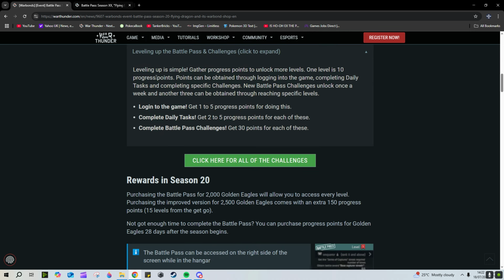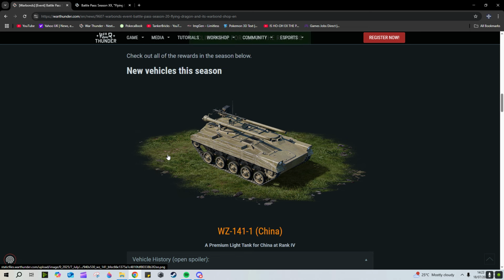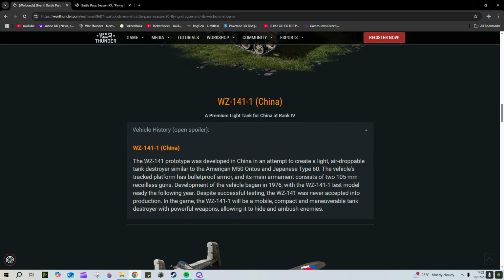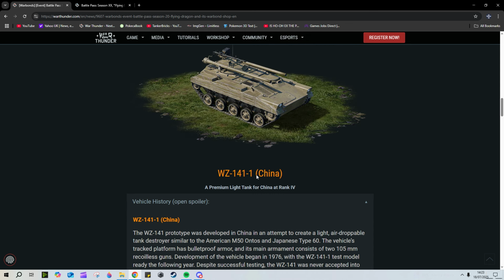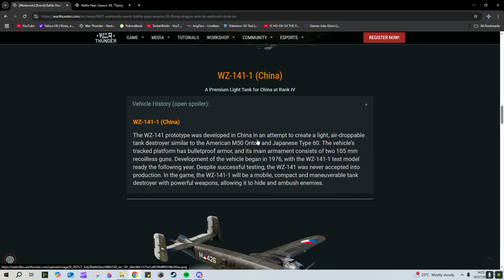I'll open in a new tab the challenges so then we can have a look at them. But obviously, same things apply. So 2000G for the Battle Pass, but of course, I wanted to have a look at the vehicles and discuss them because I like the look of this thing. I mean, 2 recoilless rifles, seems quite a small profile, anti-aircraft machine gun. And obviously, immediately when I looked at it for the first time, obviously I've read this bit, it reminded me of the Ontos and the Type 60. And I thought, well, this looks pretty fun. I mean, as I say, I'm not going to buy the Battle Pass, but this looks pretty alright.